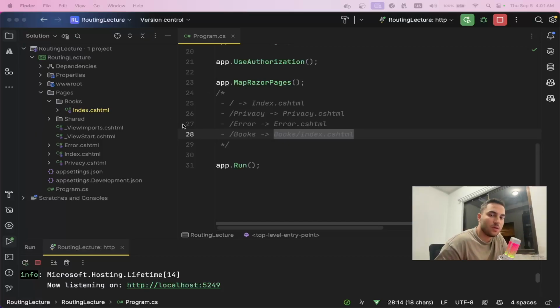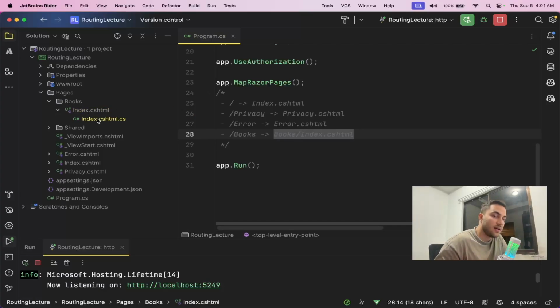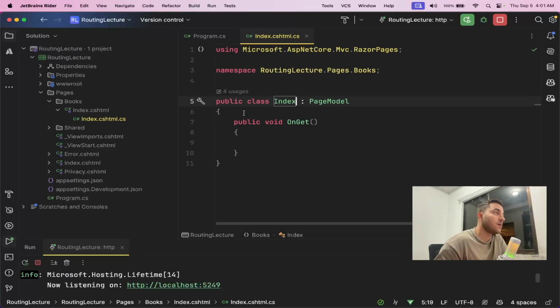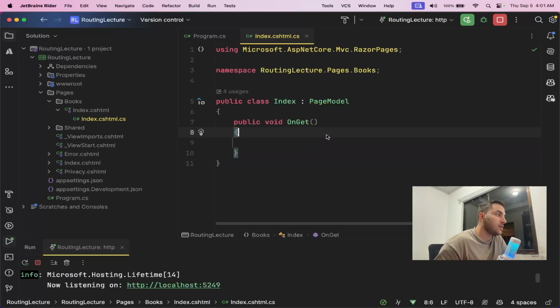So for example, if we go to /books, our application knows that the corresponding Razor page is going to be this one, as we started before. But when we say that the Razor page is going to be executed, what is actually happening is that an instance of the corresponding page model is created, and then one of these handlers is executed.